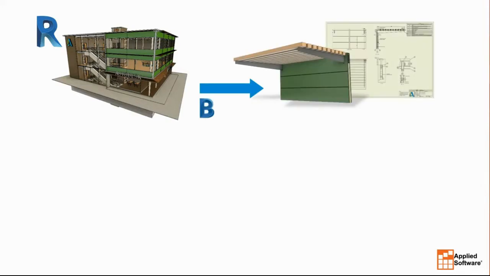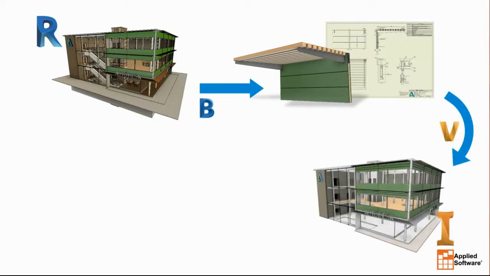In Inventor, we have a manufacturing model of the awnings with all drawings and parts list ready. The Revit project is referenced into Inventor, and the architect's design intent awning models are replaced with our manufacturing model. This guarantees that the manufacturing model is coordinated with the design model.